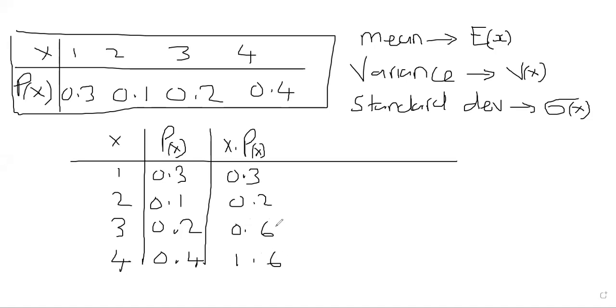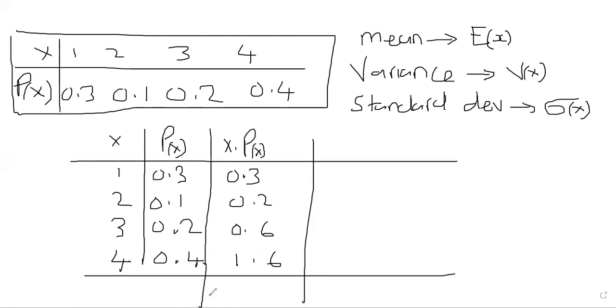Are we following? If I'm ahead of you, you just tell me to slow down. Yes, sir. We are following. So this is the summation of XPX. If we total up this column, we're going to get 5, 11, 17, 7, carry 1. So 2.7. So this is what we call our mean. Our expected value, or the mean, is 2.7.